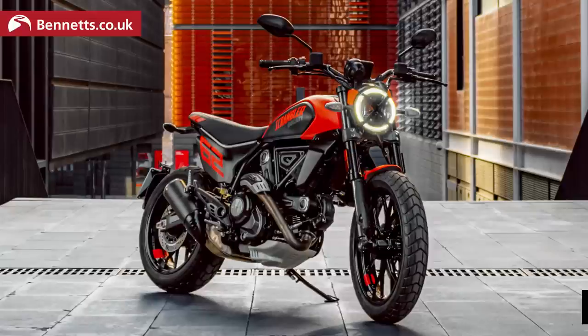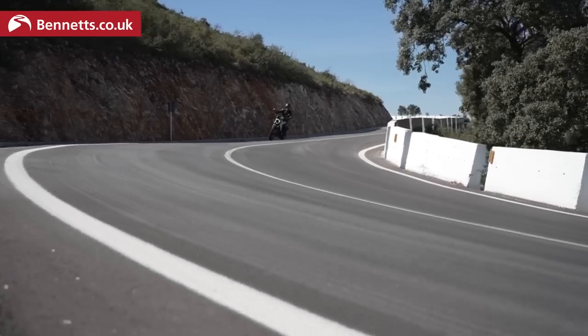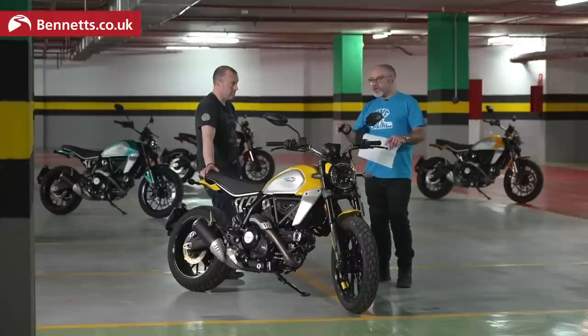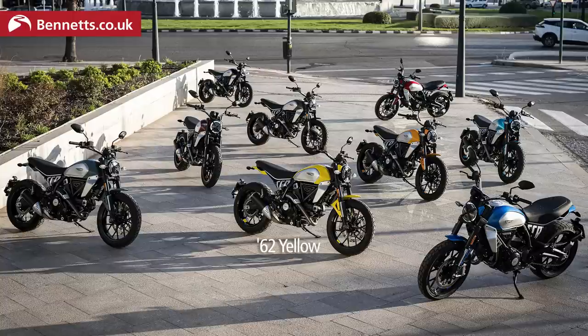This one now has the number plates, the side panels, and it's red, only available in red. The Icon is yellow and black. Go for it, this will be impressive. Red as standard. And we'll come on to the colour schemes later, because I think a lot of the early reviews of the Icon glossed over that a little bit. They just said it's available in 9 colours. Well, let's do it now. It's not really. It's available in 3 colours to buy, and then there are 6 other colours.